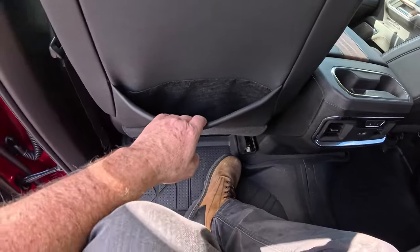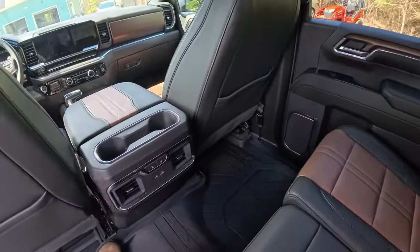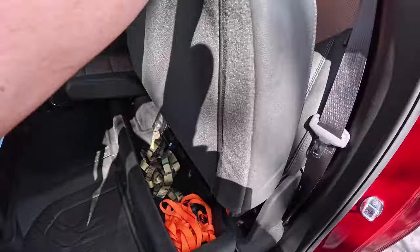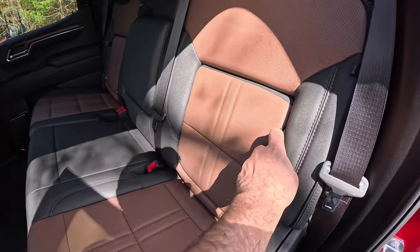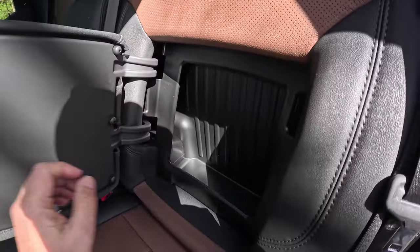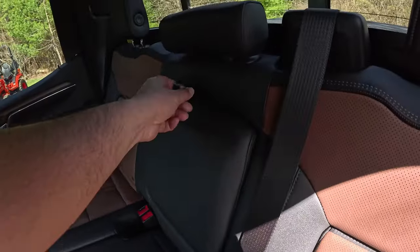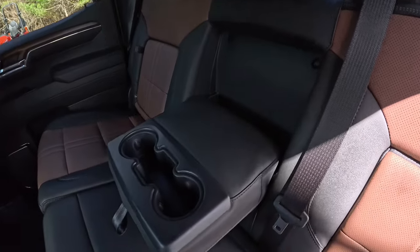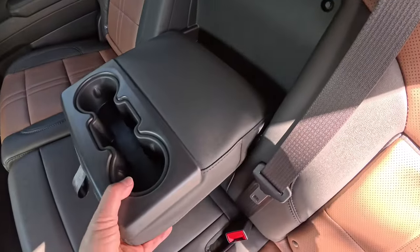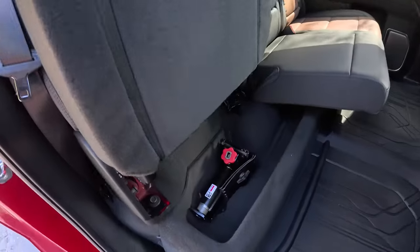You have a pocket back here. Another pocket behind the passenger seat. Under this seat, you have some storage space. You also have some storage space here, right behind the passenger. Check it out. Yeah, you can put a few things back here. Here, you also have that armrest, a couple of cup holders. Under the other seat, you have the jack.